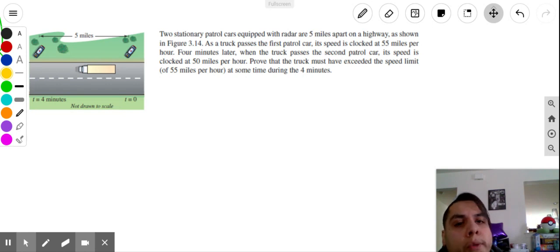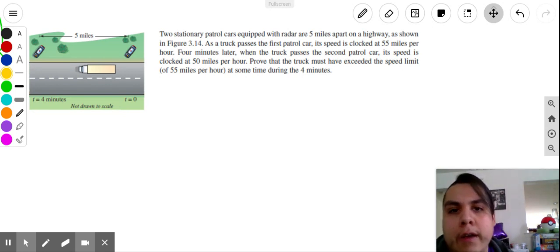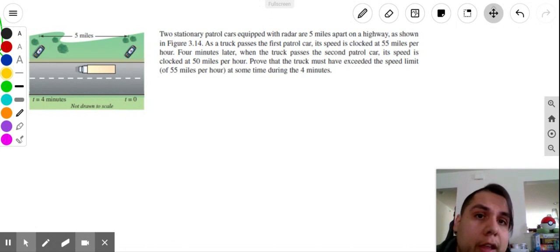So, interesting. We're talking about speed. The way I see it, this is a continuous graph because if I think about how a truck would move, it's just going to keep going. It's not going to stop. It's not going to have some weird jump. If you can imagine what the graph would look like, that's not going to happen. It's just a very normal graph.